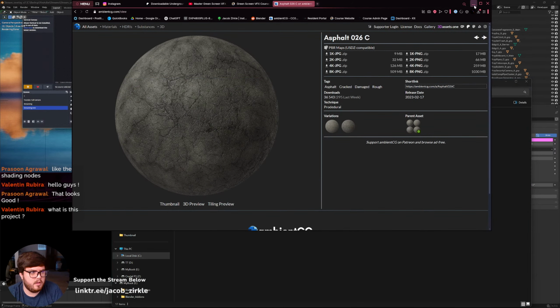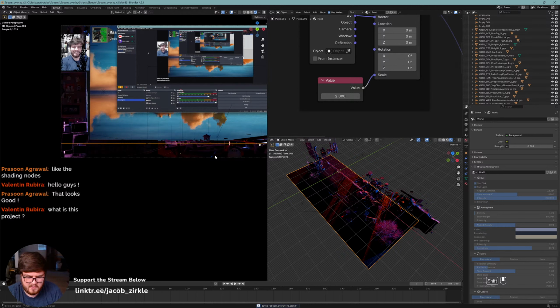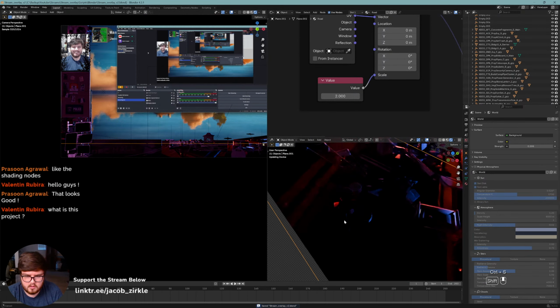Let's see how this is looking though. Let's come over here and make this lighter. Okay, that's actually not looking too bad right now. Let's scale it up. Usually I like to add a value node here and plug it into scale, and we'll just scale it up by like 2. Something like that. Oh, also it is going in on those. Is there any way I can get that to not? Doesn't look like it. Might do different layers maybe? We'll see if it even matters.